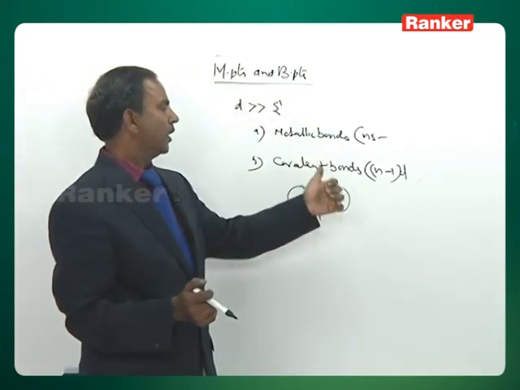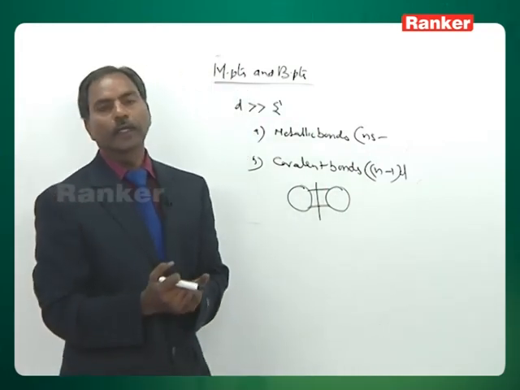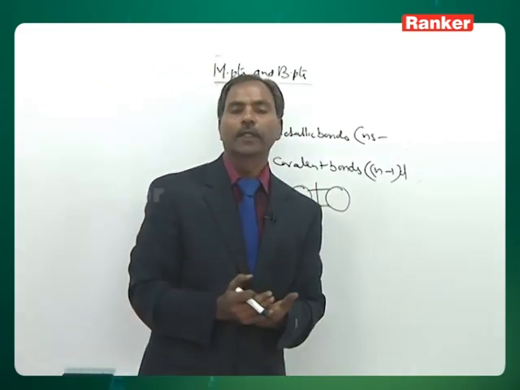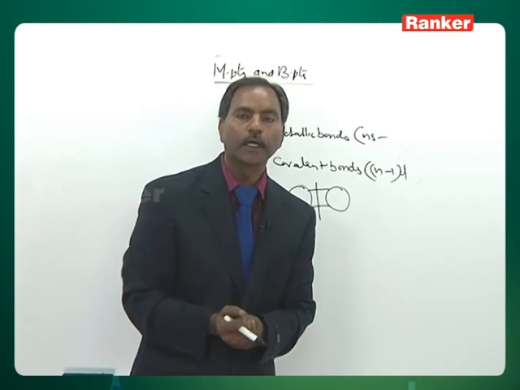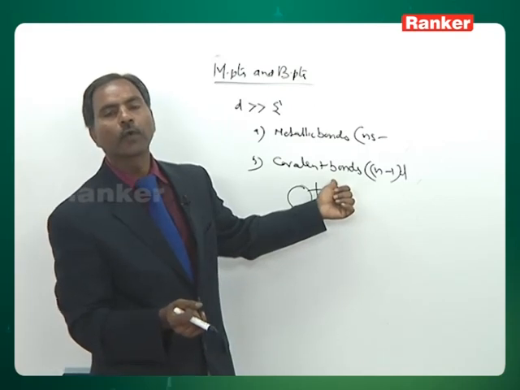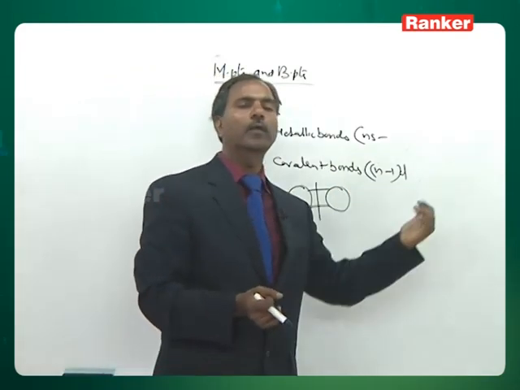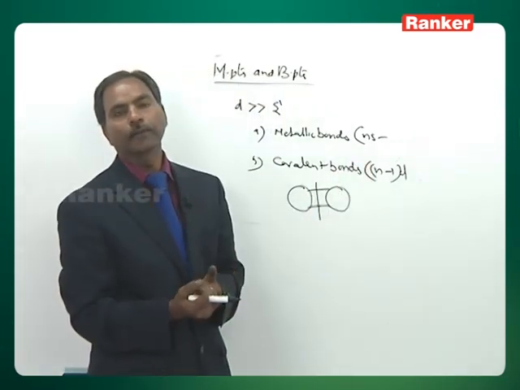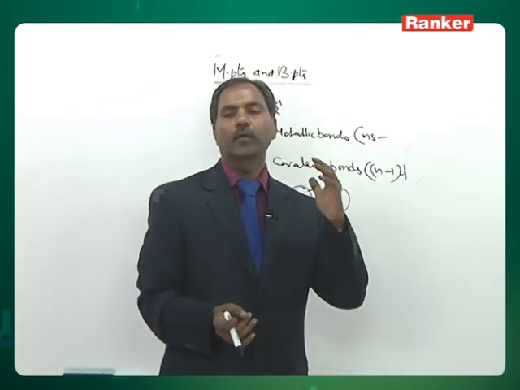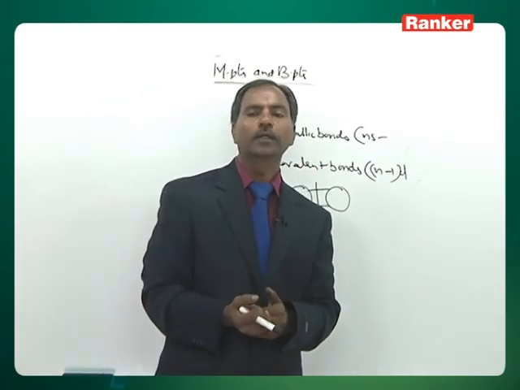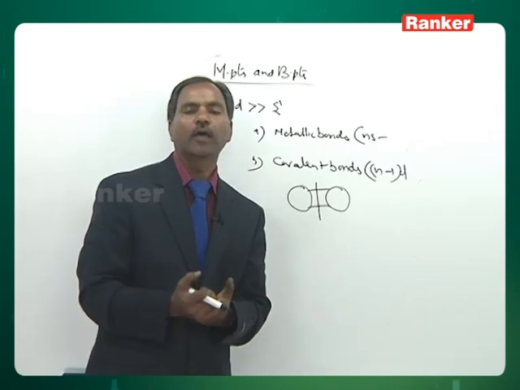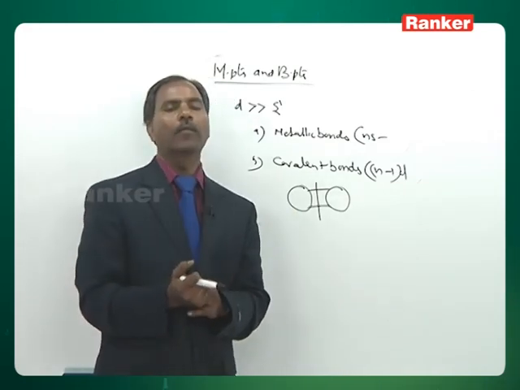Next, the d block element which is having a greater number of unpaired electrons in d orbitals is capable of forming more covalent bonds. Once it is capable of forming more covalent bonds, it is having greater melting and boiling points. So what can we conclude? The d block element carrying more unpaired electrons in d orbitals is capable of forming more covalent bonds, and that is having greater melting and boiling points.